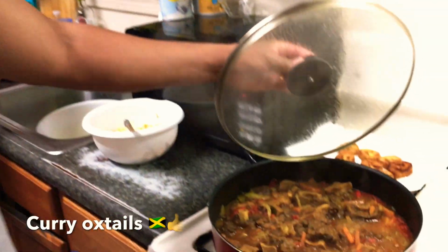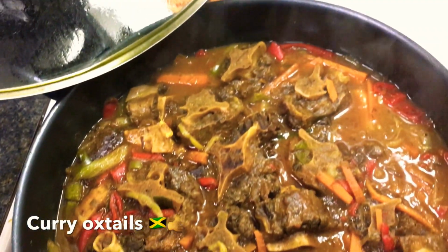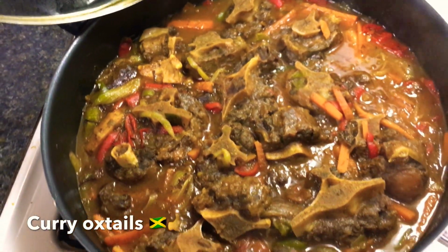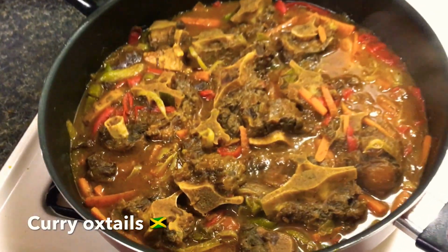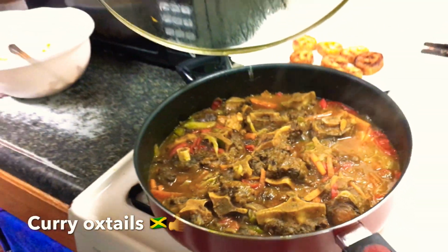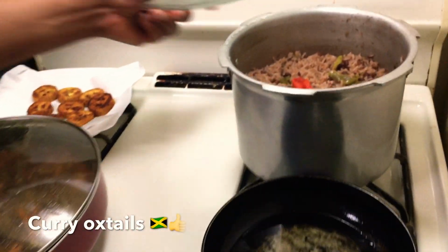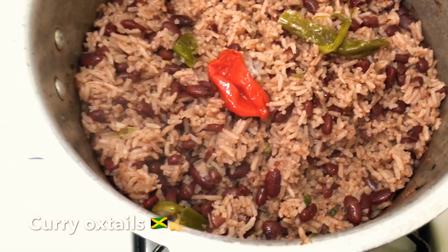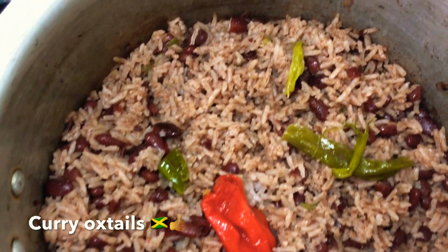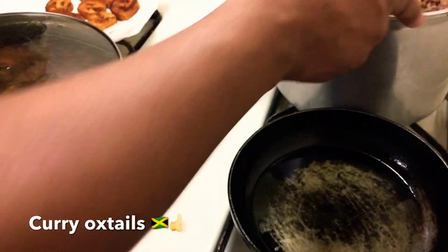First we're gonna start off, guys, and let you guys see what the curry oxtail looks like. So this is the curry oxtail, all cooked down and steamed down with all the good vegetables and delicious taste, very palatable. You know what I mean? This is what it looks like. And over here we got our rice and bean pot. We got a scotch bonnet pepper on top. Definitely gonna move that. That thing is hot. So it's delicious. Rice and bean all cooked down with coconut milk.